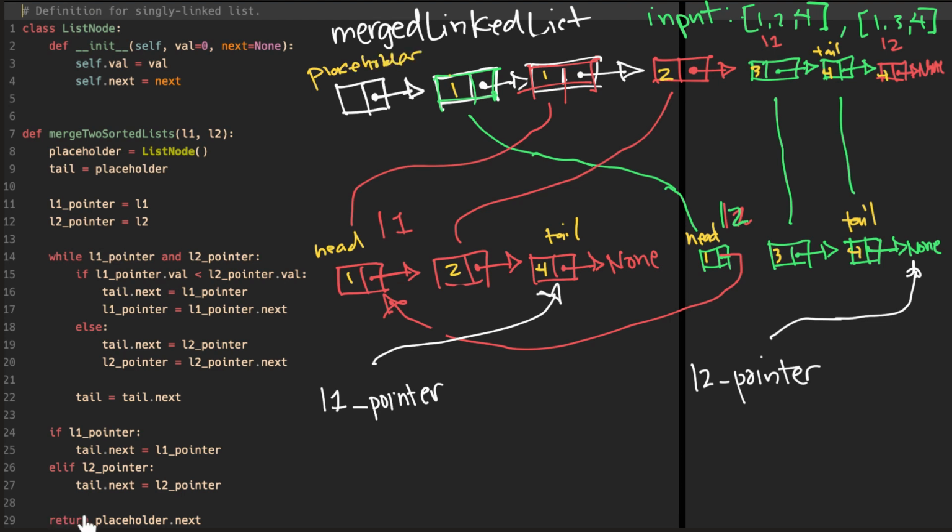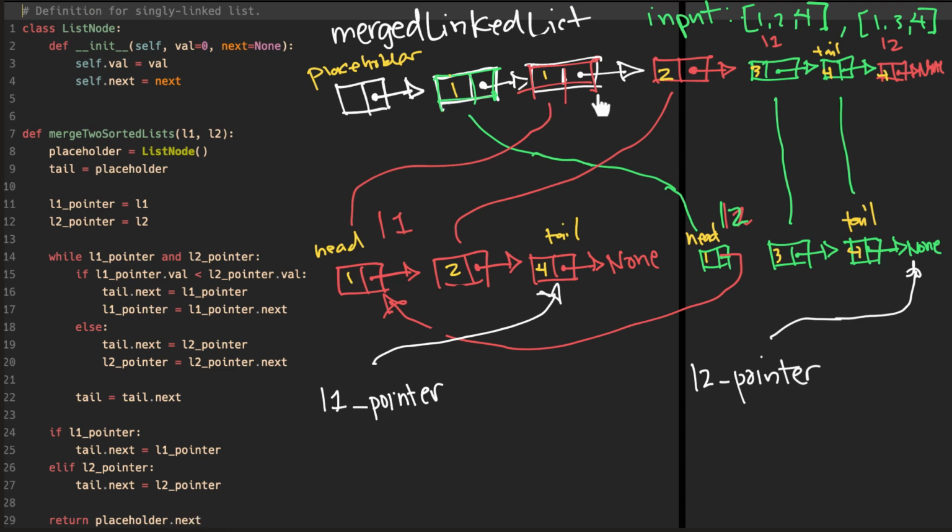So that means that once we arrive at this line of code, because this is the next line of code that we will arrive at, we're just going to return placeholder.next. And if we return placeholder.next, this next points to this object here. And this object's next value, and this object's next value, and this object's next value can all be accessed by using this next. This next would be the head of our merged linked list. So we only need to return placeholder.next.